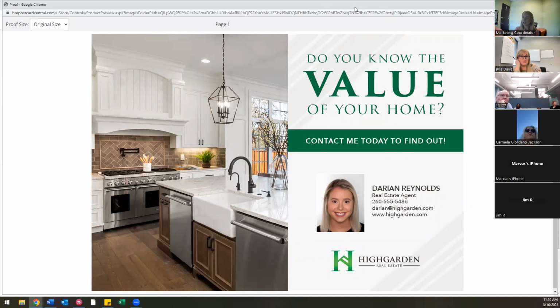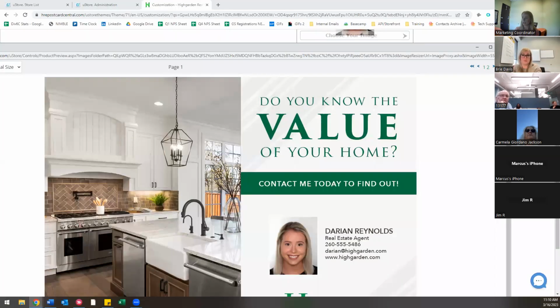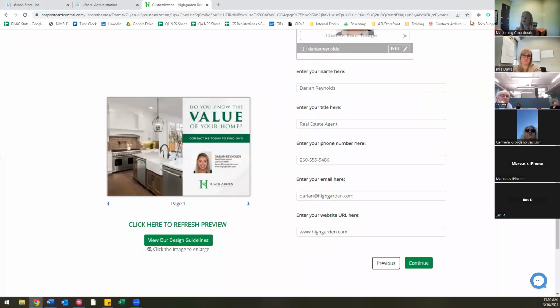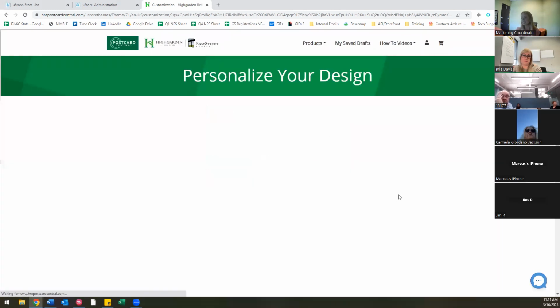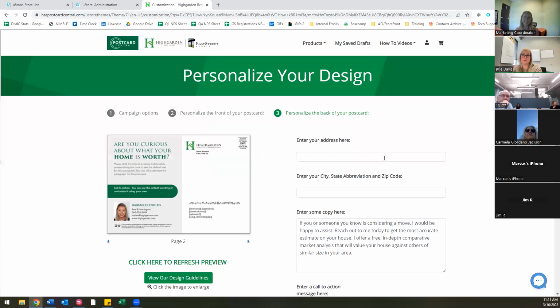When you do that, it actually opens up a separate window. So in order to exit out of here, you just click X. When you do that, just be careful not to exit out of the entire website. That is just how it operates though. So we'll click continue, and I believe there are just a few more fields to fill out on the back of this card. That's a warning telling me that my picture isn't super crisp. You might get that sometimes. If you're happy with how it looks in the proof, you're welcome to proceed. Our system's just extra sensitive to image quality.